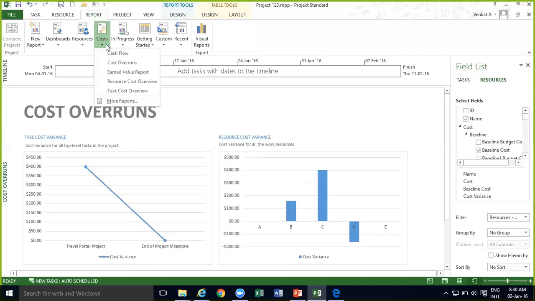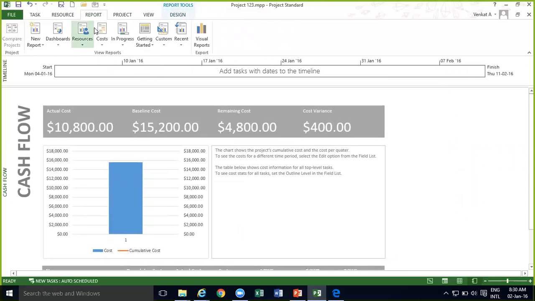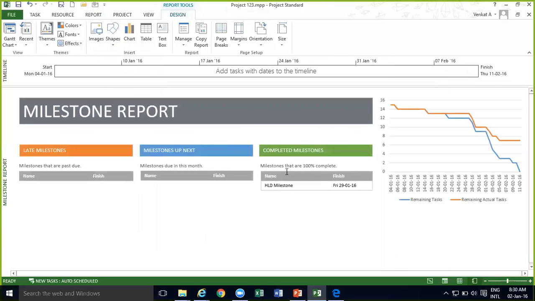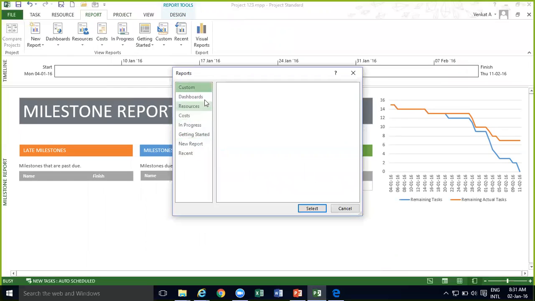Can we also see the project milestones that are due every month, for the whole project? We saw that, right? The milestone report is just for this month. If you want to see an overall view of the milestones for the project, what you can do is create a template for that.